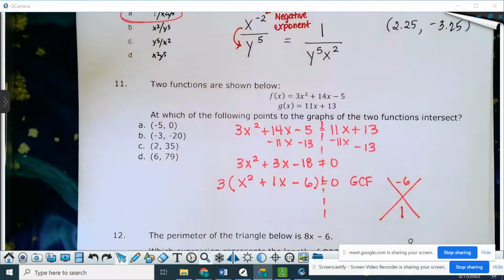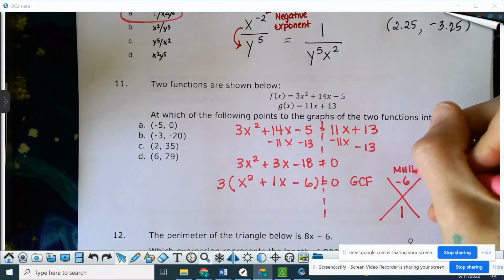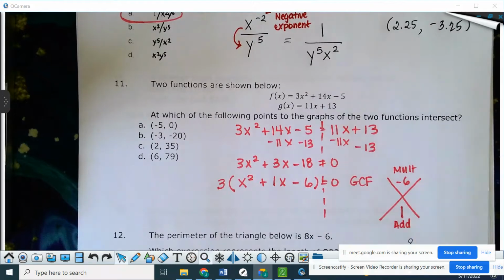What two numbers could I multiply together to get a negative 6? So we're multiplying to get a negative 6. The sum, add or subtract, depending positive, negative, to get 1. My factors of 6 are going to be 1 and 6 and 2 and 3. 1 and 6 will never give you 1, whether we add them together or subtract them. So it's definitely going to be a 3 and a 2.